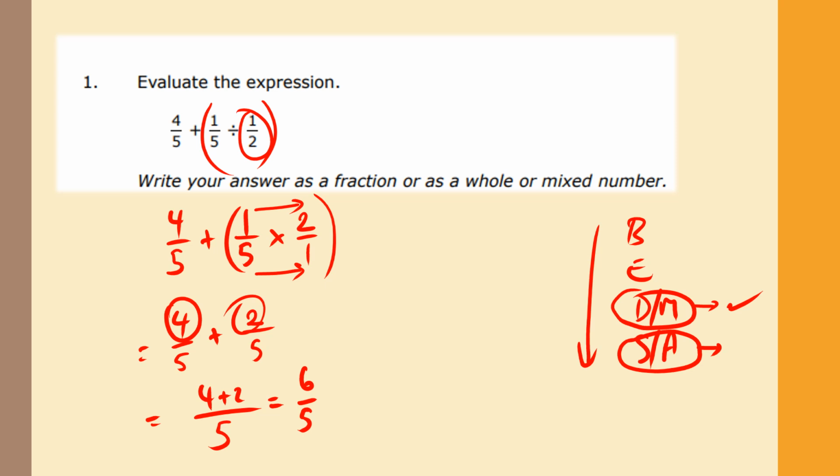Now, if we have 6 things, 1, 2, 3, 4, 5, 6, how many groups of 5 can we get? That's what we are asking when we say 6 divided by 5. How many groups of 5 can we get? We only can get one group of 5 out of 6 things. Can we get another group of 5 out of 1? No. And we don't want to cut it up into pieces. It must be the same thing that we have in the bracket. Okay, so that's one group of 5, and this is going to be our remainder.